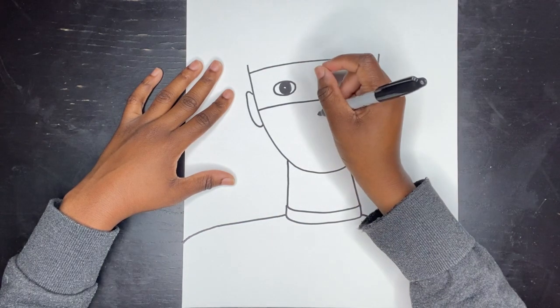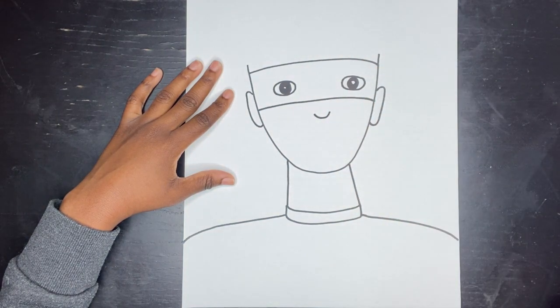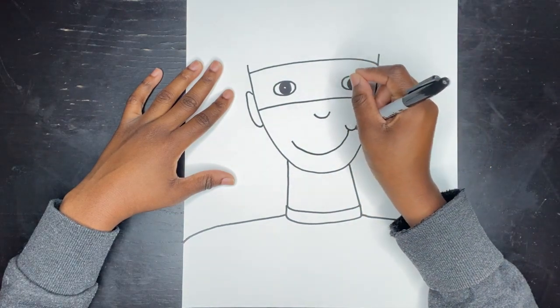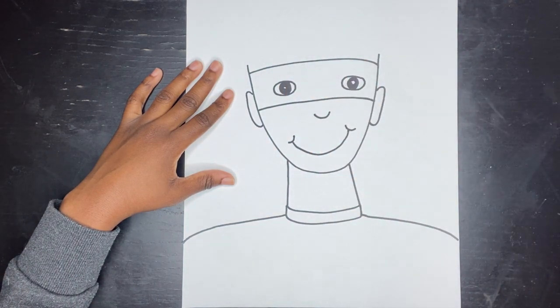And then we're gonna do our nose just by doing a U shape again, like a smile. And then we're gonna go in again with a big smile line for our smile. And I always add more U's at the side to give a little cheeky.